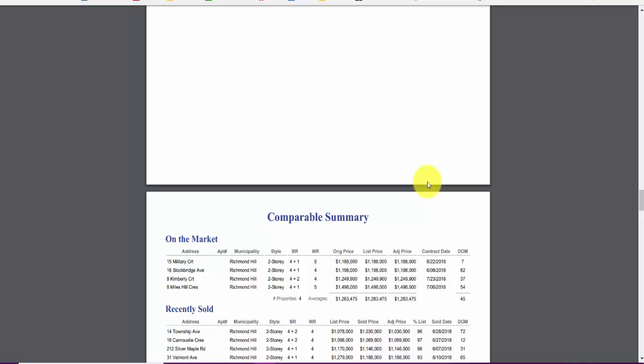So now let's take a look at the ones that are comparable to you. There's three. Now this one is almost identical to you in condition, in size, in location, and it backs onto the ravine. So this is our best comparable. This is the one that I'm going to say we're closest to. Now that one sold a month ago for 1 point, whatever it was. So what we can gather from that is you're roughly worth about the same as that house, because we know the market hasn't really gone up in the past month, right?